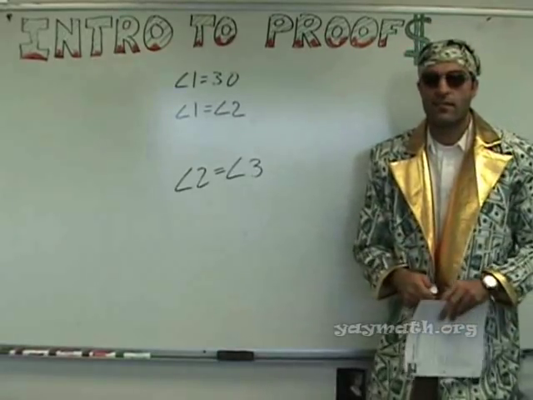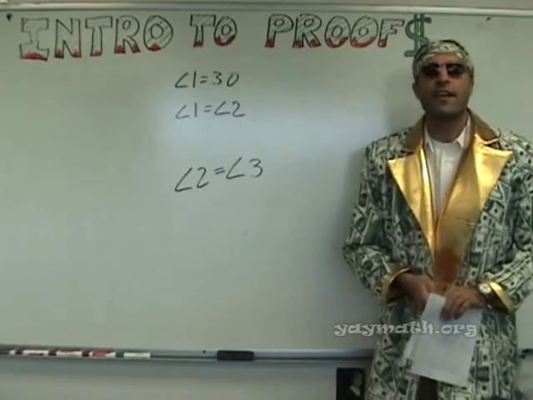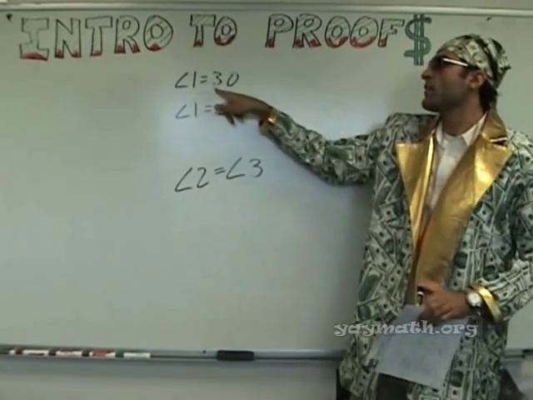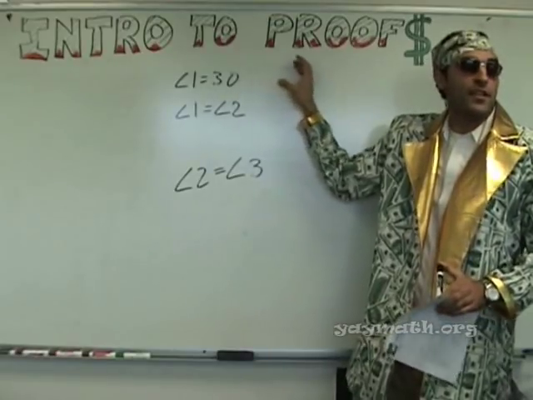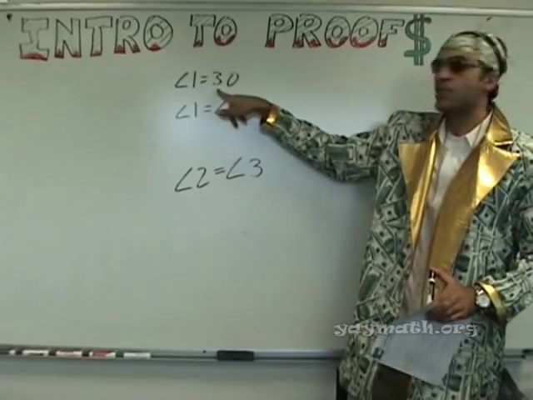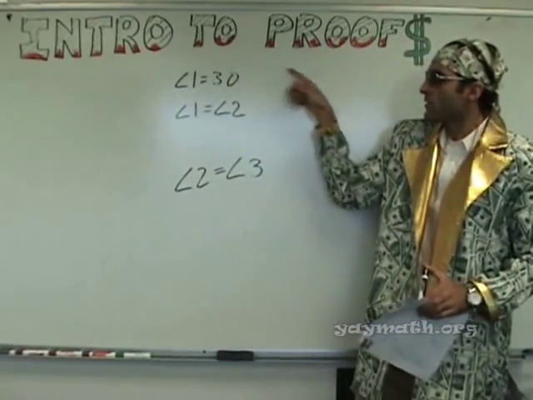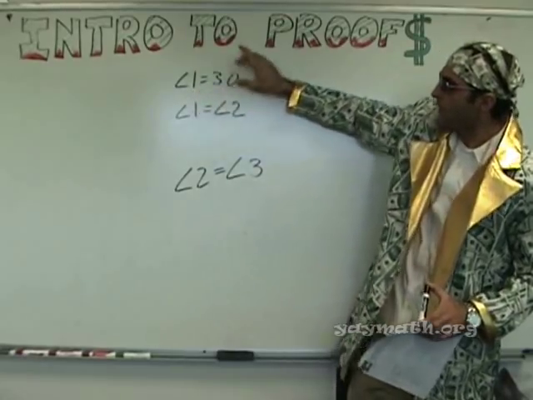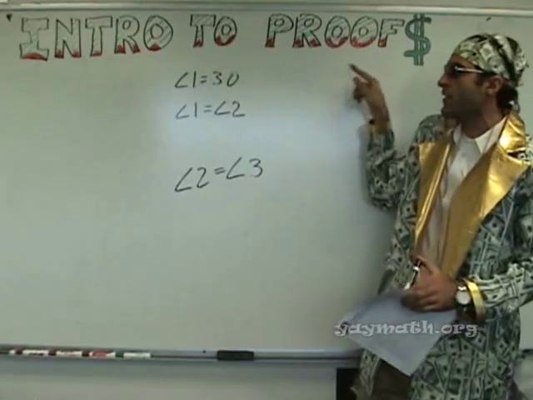Yes? Because you didn't take out the last part, you took out the first part. Okay, I understand what you're saying. You're saying that because 1 equals 30, we'd have to do 30 equals something for it to be transitive, right? Like the train, I like to call it the train. The train would like to continue. 1 equals 30, thus 30 equals something, and then 1 would equal that something.